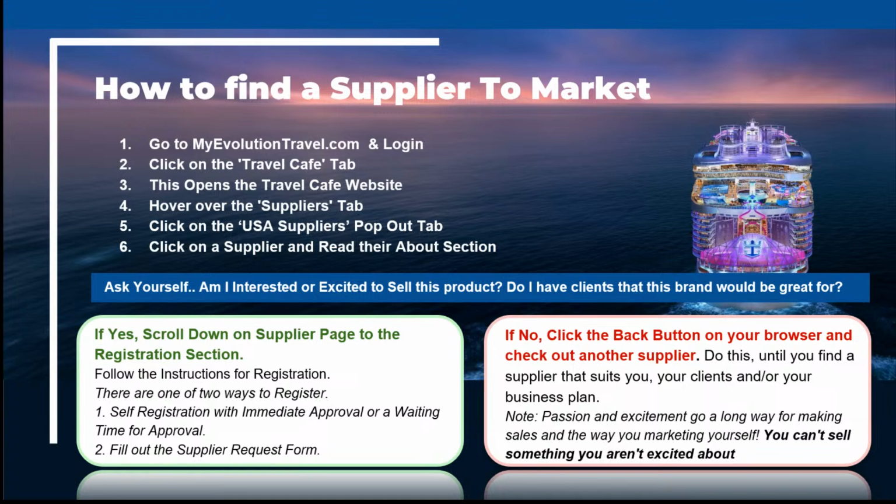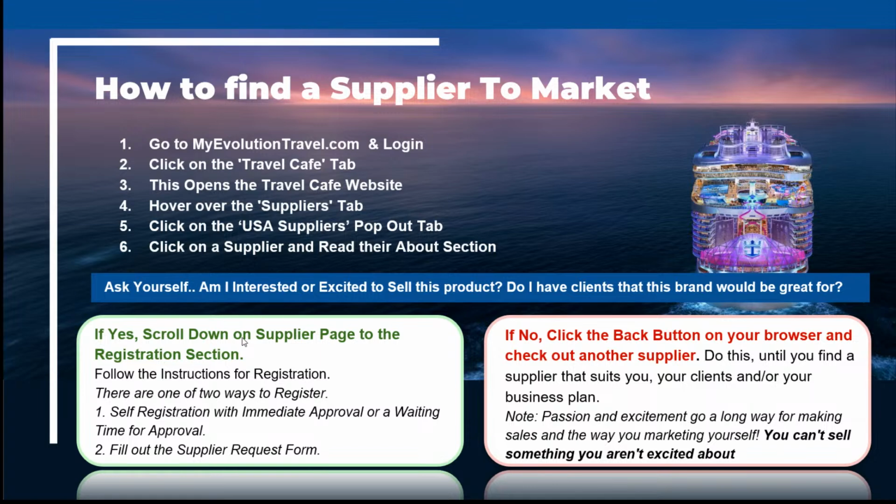So just keep doing that. Check the suppliers page until you find something that suits you, your clients, or your business plan. And just a note, passion and excitement go a long way for making sales and the way you market yourself. You can't sell something you aren't excited about. So make sure you are excited about the supplier or you have a client for them to sell them.